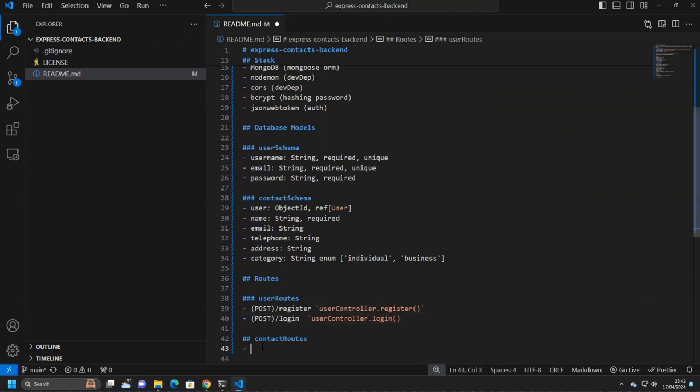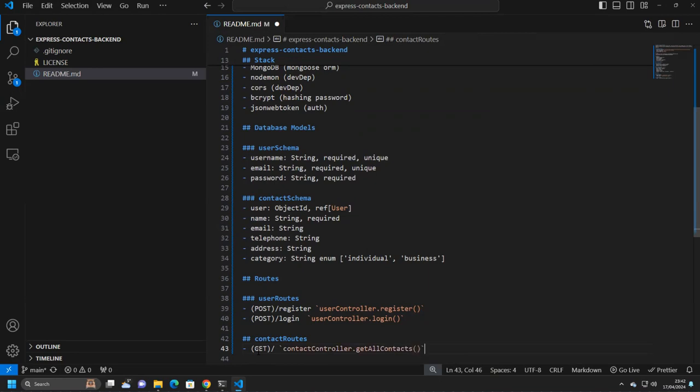Let's think. So for the contacts, we're going to want a get to slash, and that's going to be on our contact controller, get all contacts.